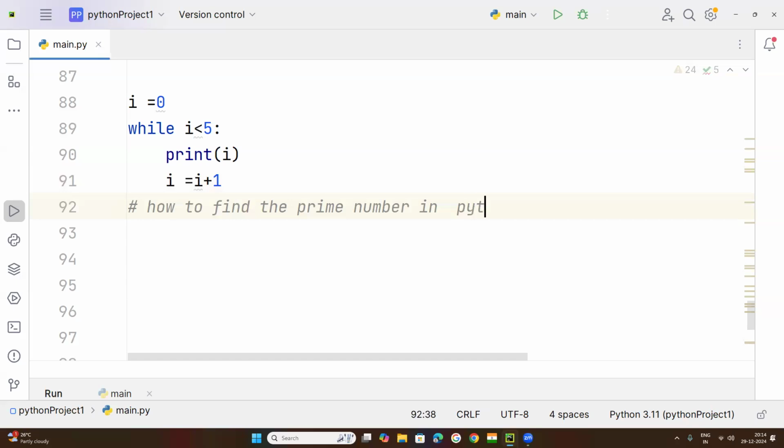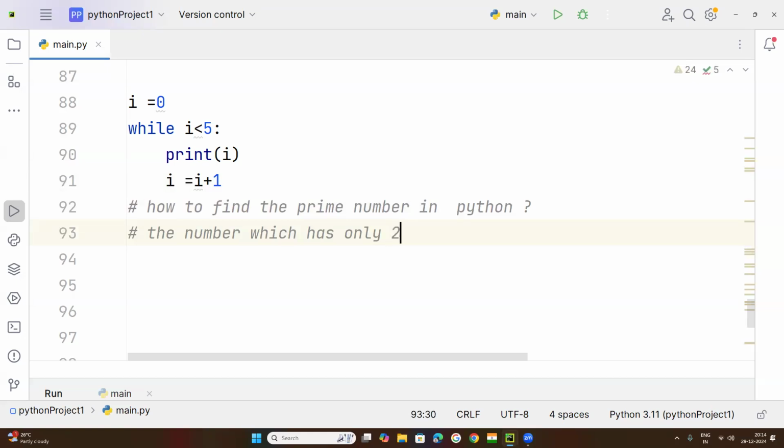So, what is prime number? We should know that. First of all, prime number is what? The number which has only two factors.